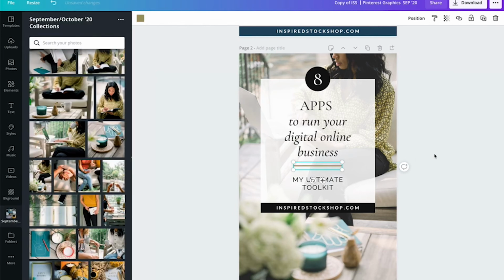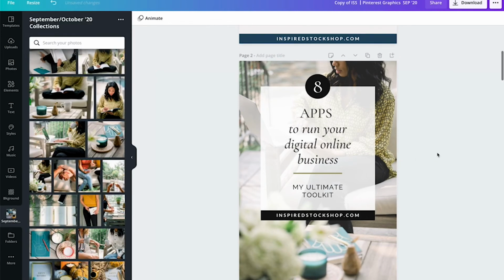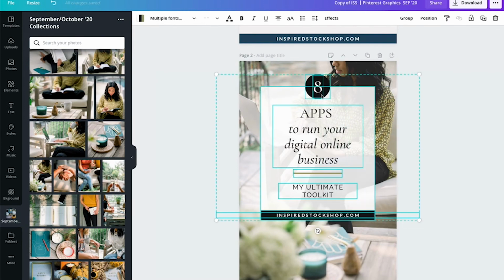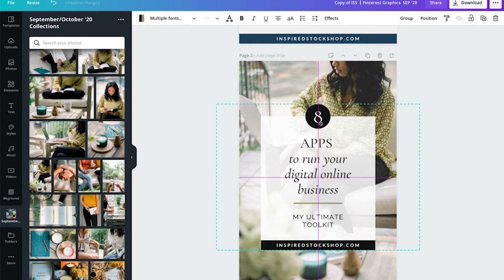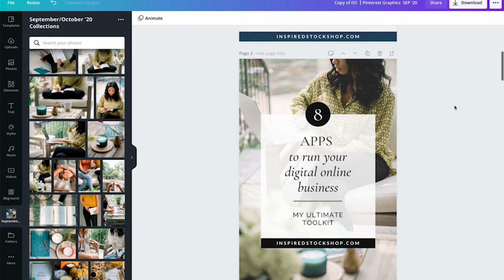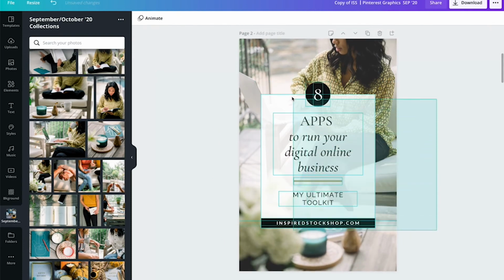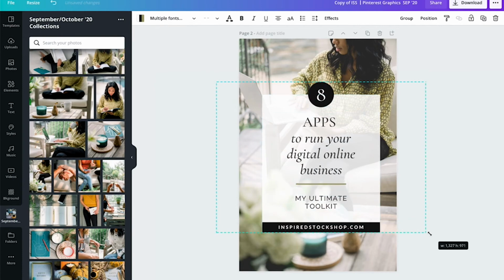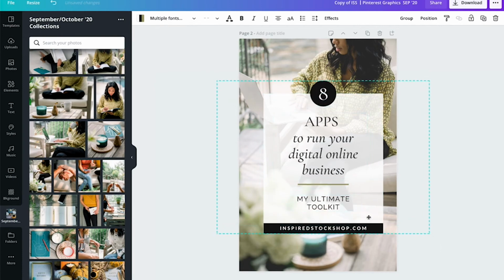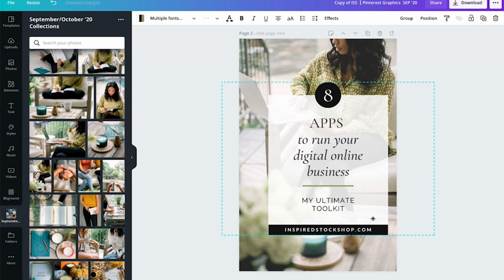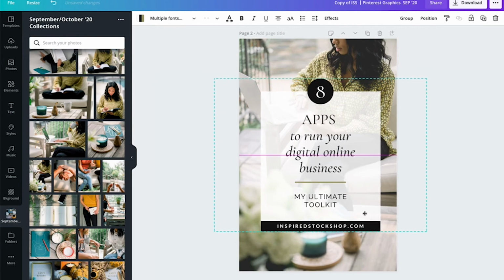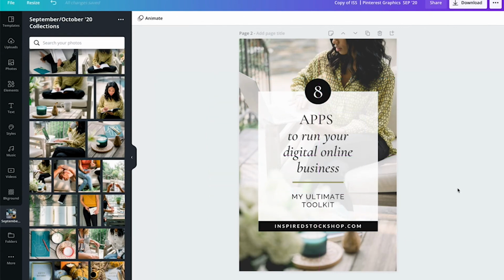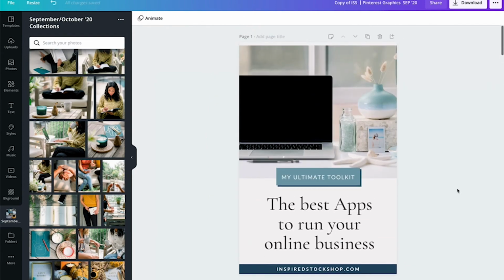We'll do that one in the greeny color. And then what I might do is just move this all down a little bit more. There you can see it snaps into the center. And then maybe even just make it a little bit bigger. There we go. And that's that.